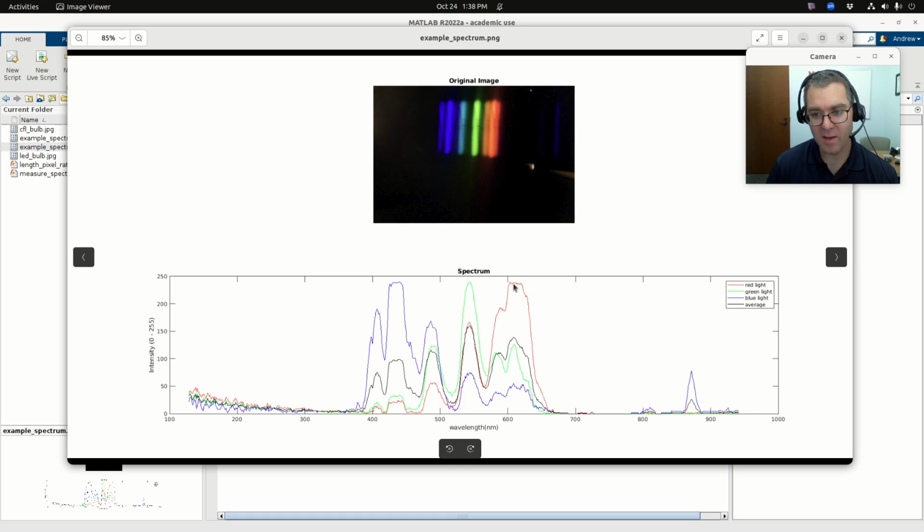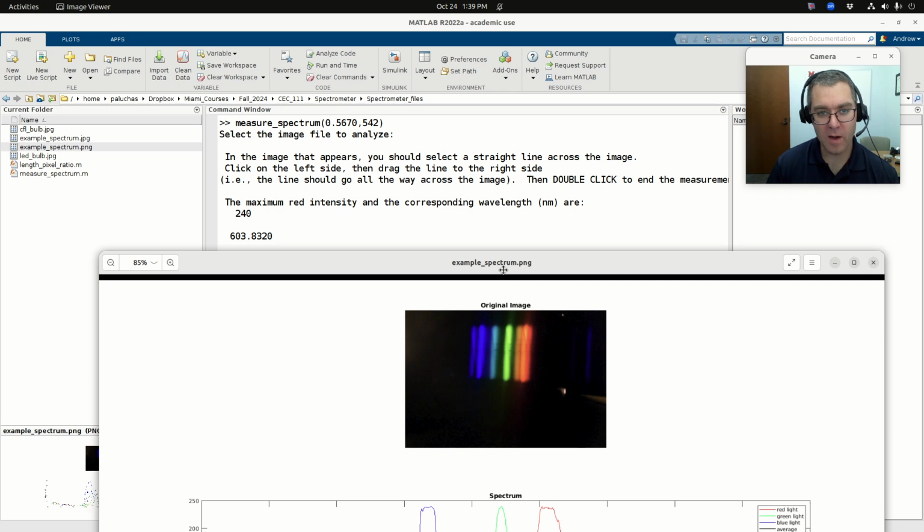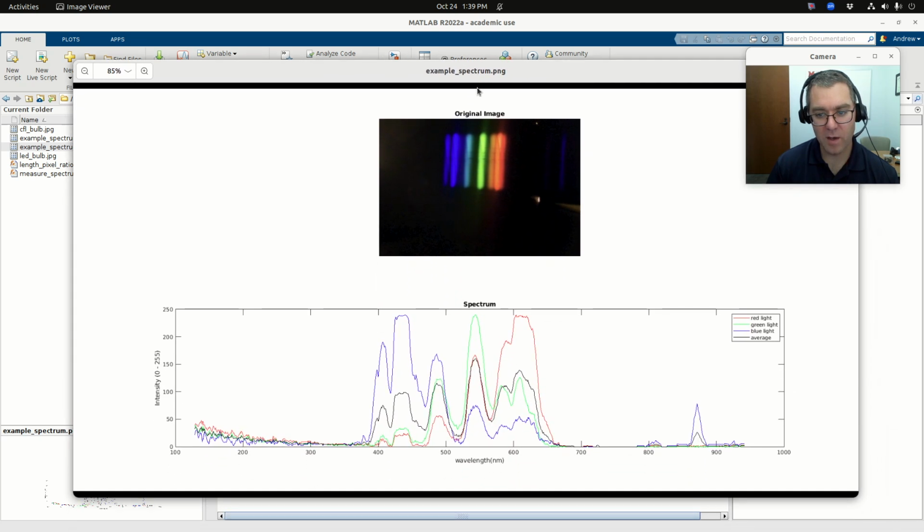So that'd be my peak intensity, and they're recording the value. And then the wavelength is your X value, where that's occurring. So maximum intensity is 240, and it happens at about 603 nanometers. So just beyond 600 is where that peak is happening.